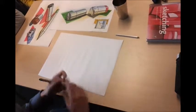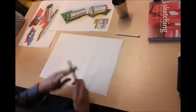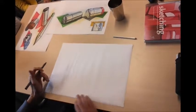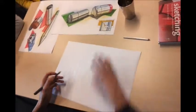So what I'm going to do is just a simple cylinder lying down. Standing up, it's basically the same, just a bit more strokey. Maybe we can do both.